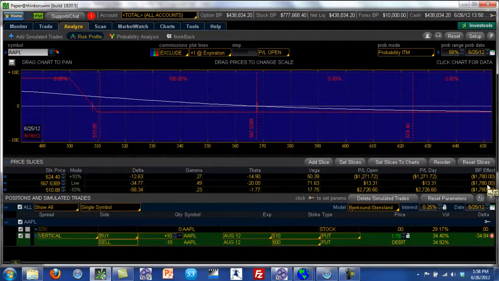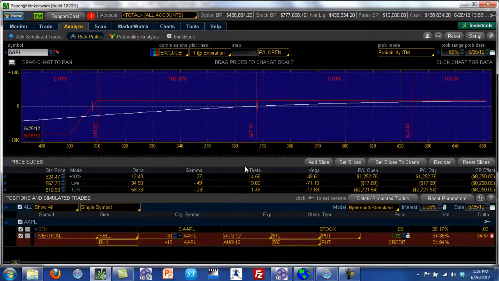So you always have to look at whether you want to be a buyer or a seller. Now, there are other considerations also, because whenever you're a buyer, time decay is going to work against you. Whenever you have a negative theta position, that means time decay is going to work against you. So if we change this to a seller, now time decay is in your favor. As a seller of options, time decay is in your favor.